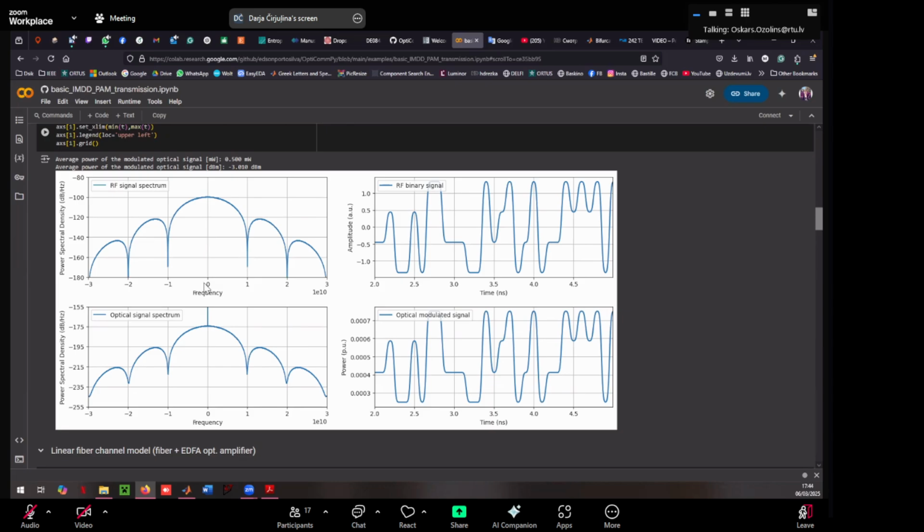So you have a double sideband spectrum, and the frequency here lower on the optical spectrum will not be 0. It will be the laser frequency which you use for a light source. It will be like 193 terahertz, for example, if we look at C-band transmission. He just wants to show that after putting on a modulator, this electrical signal has the same shape, but it has a carrier here at 0 frequency. That's our carrier frequency, our tone, around which we have the modulated signal. So I hope this clarifies.